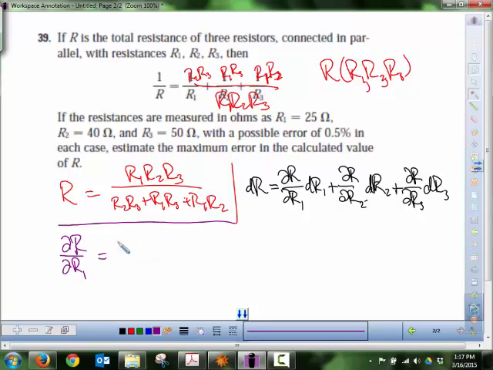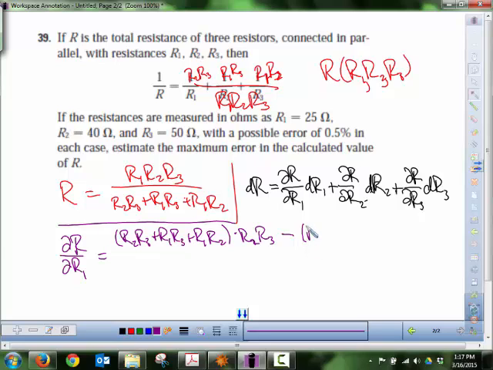Low d high. So the low is R2, R3 plus R1, R3 plus R1, R2, times the derivative of the numerator with respect to R1. So R1 is the only variable. I have R1 times 2 times 5. I just made up numbers. The derivative of that is just 2 times 5. It's whatever's left. So R2, R3. So low d high minus high d low.